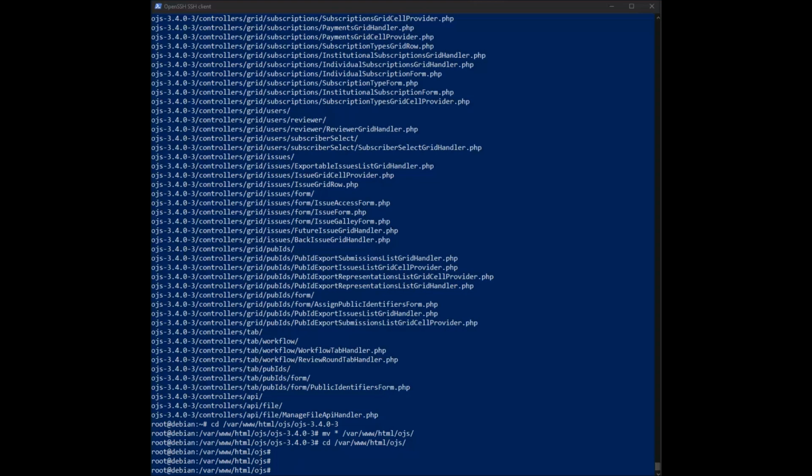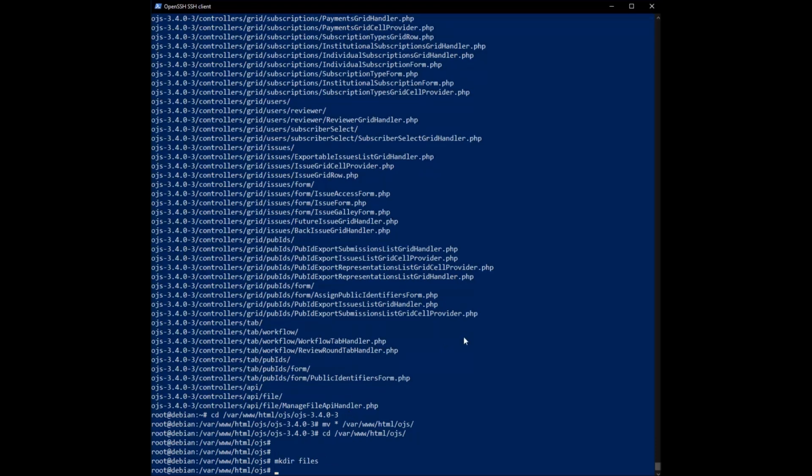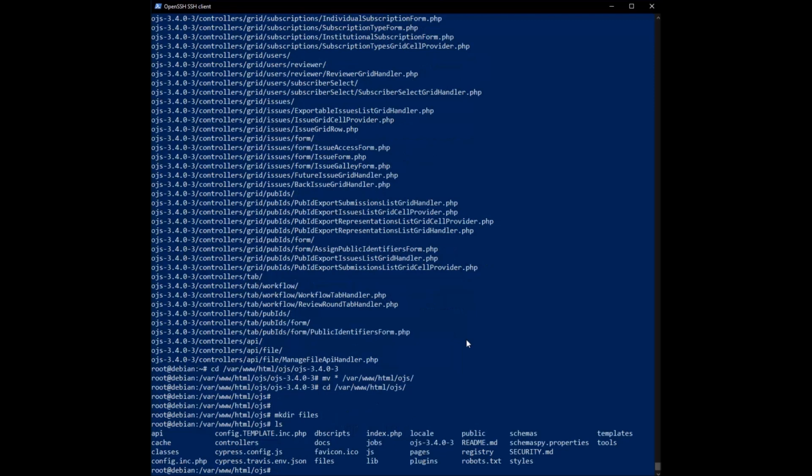And we're gonna create a directory or a folder called files. I'm gonna do ls. Let's see, we got files, we got cache, and we got public, because these are the most important folders for us right now: cache, public, and files.